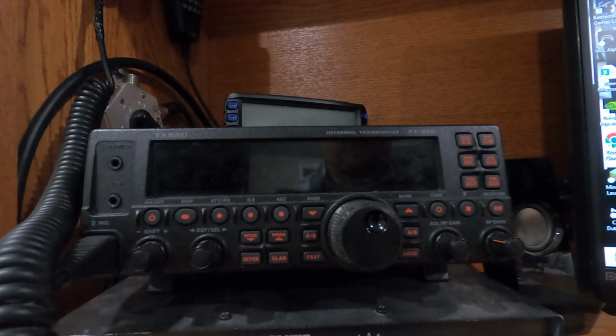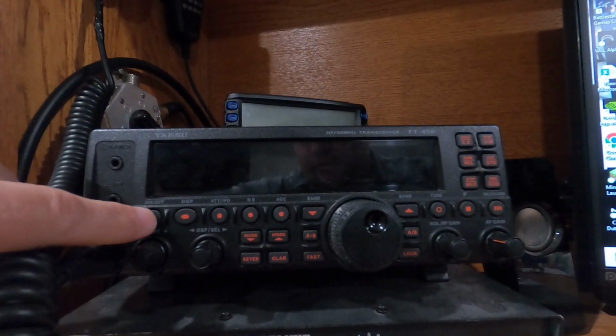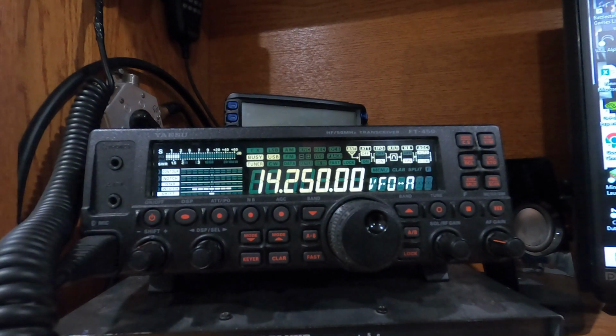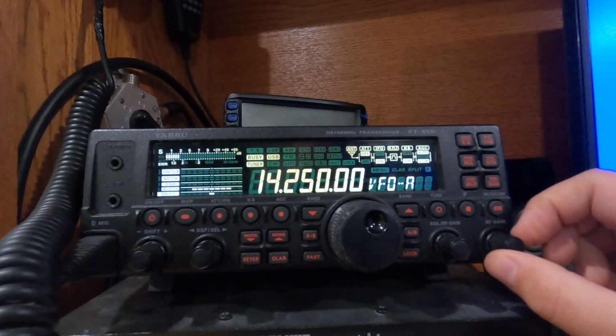Alright, I'm going to do a short tutorial on how to use the Yaesu FT-450, some basic operations and things you should just know. So here, to turn it on, you hold this button down. You can see we're on 20 meters currently. I turned the volume down so it's not disruptive.